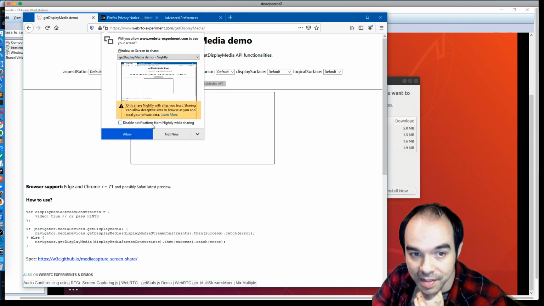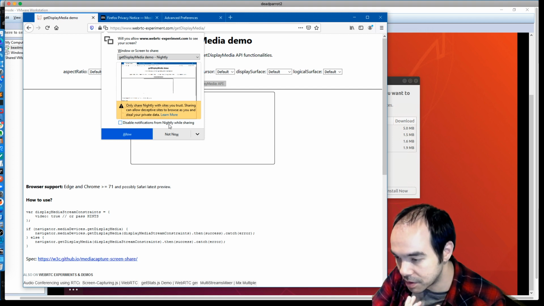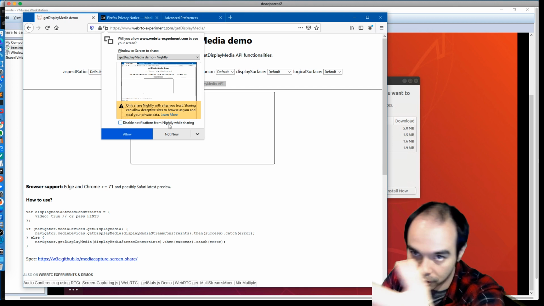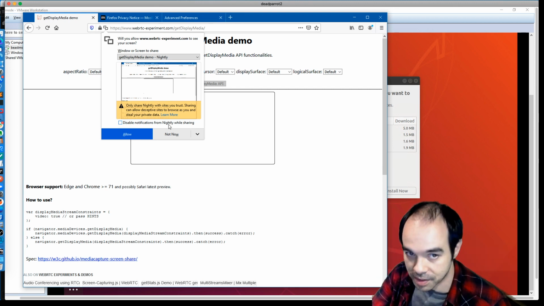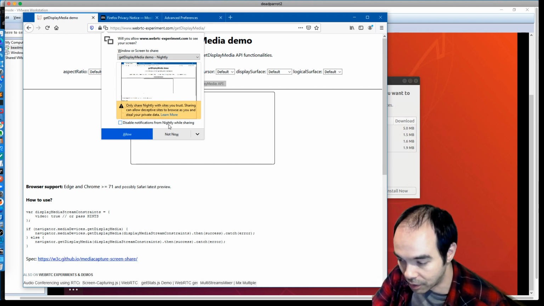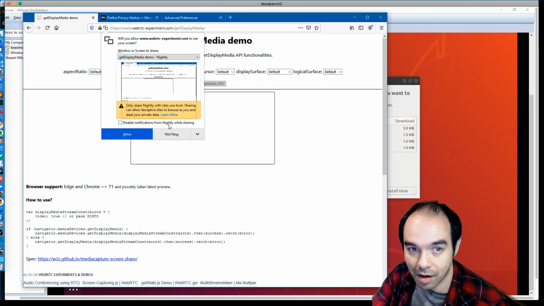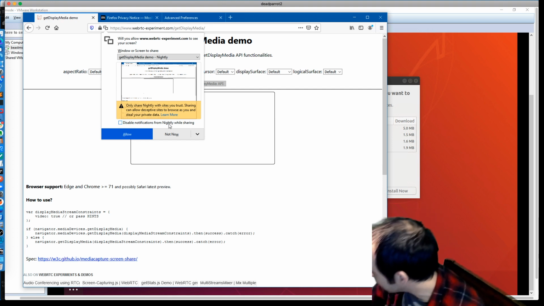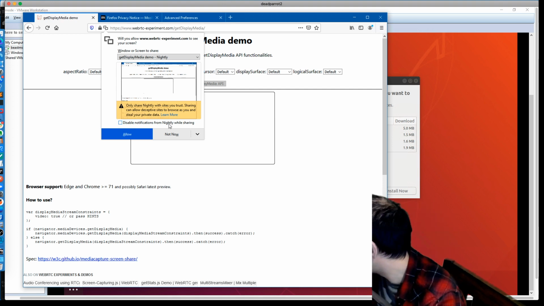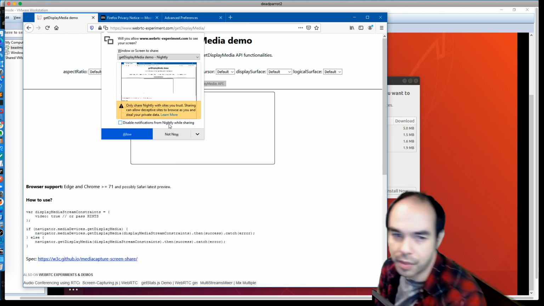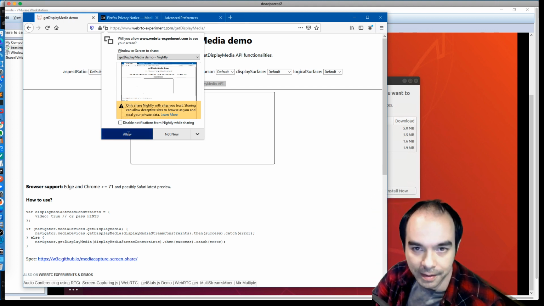I say, hey, I want to share the screen. First of all, I can now disable any DOM notifications from alerting while I'm sharing my screen, which might be handy if I don't want other people to see them, because a background tab might decide to notify about something kind of embarrassing. So that's something we've been working on. And the other thing is the new indicator, which I'll show you in a sec.